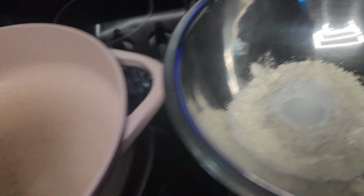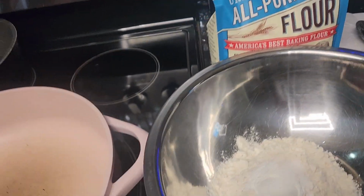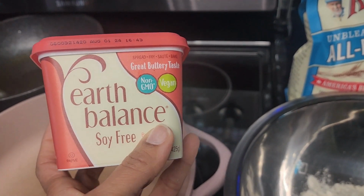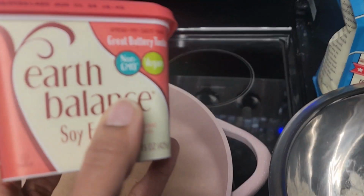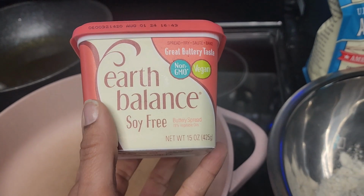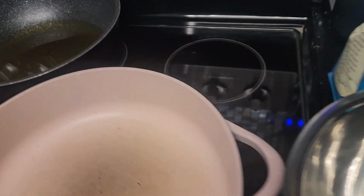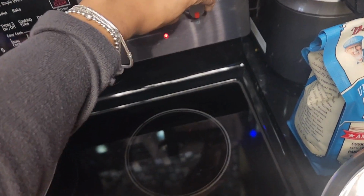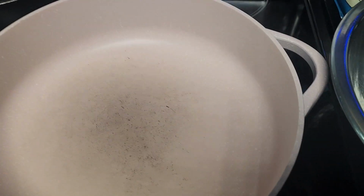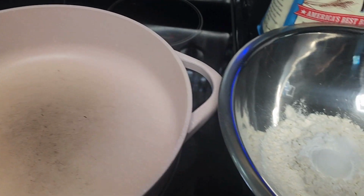All right, so once I mix my dry, I pour 1 cup of milk, and I need 2 tablespoons of butter. And this is the butter that we're gonna be using. We always use this, so y'all, this is what I recommend. Earth Balance soy free. They have some Earth Balance that has soy free. All right, so I'm gonna go ahead and cut the stove on, and like I said, we're gonna melt 2 tablespoons of butter that we're gonna add in when we add that 1 cup of milk.